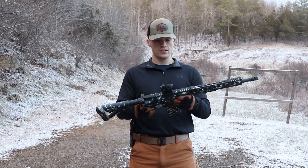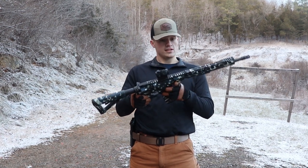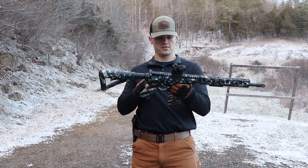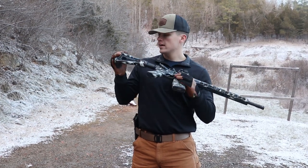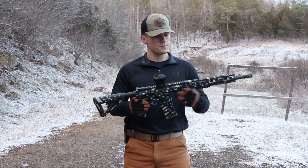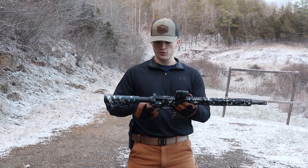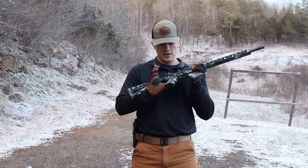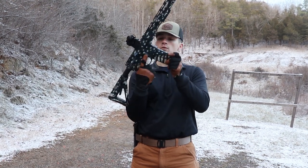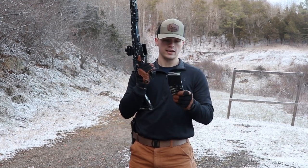I think it looks pretty good — there are obvious imperfections if you get right up to it. On the rail, I also got too close with the blowtorch a few times and smoked a few pieces — just user error really. Somebody experienced with this kit could probably kill it. In terms of actual feel and durability, the grip feels great, the mag feels great, the mag textured up really well. If anything, I think the magazine is the cleanest part of this whole entire gun kit.